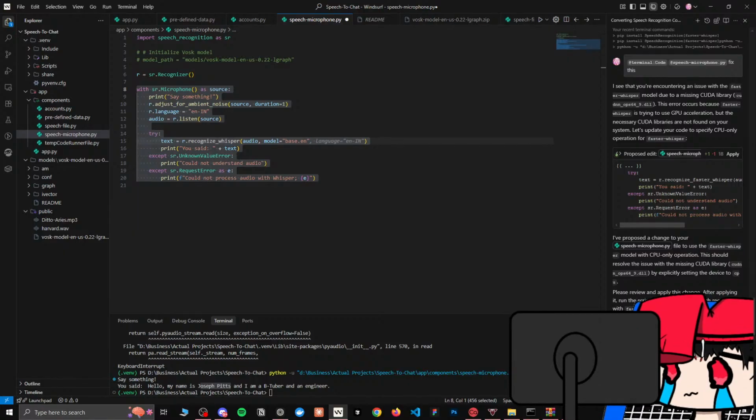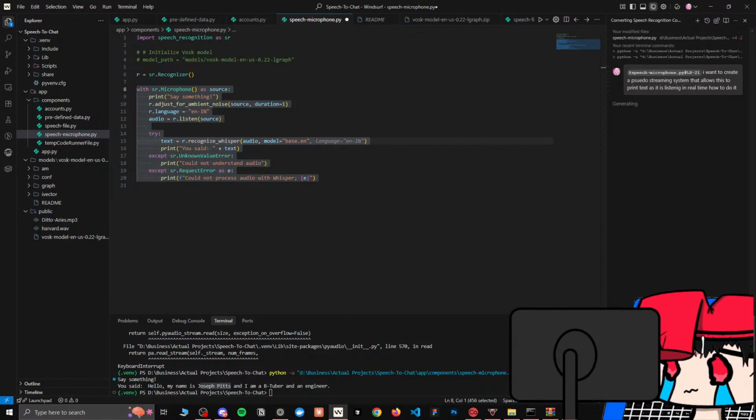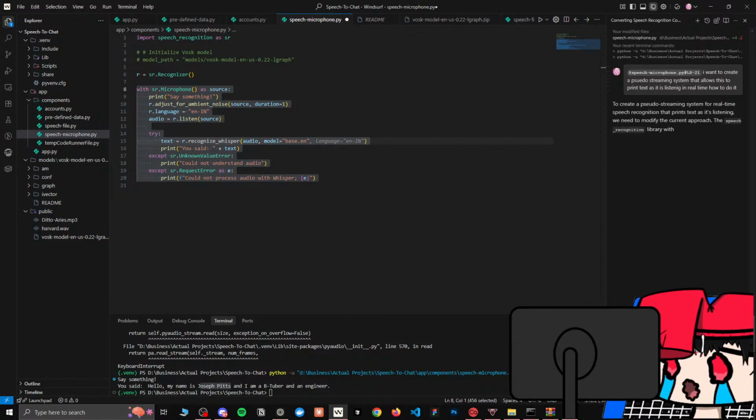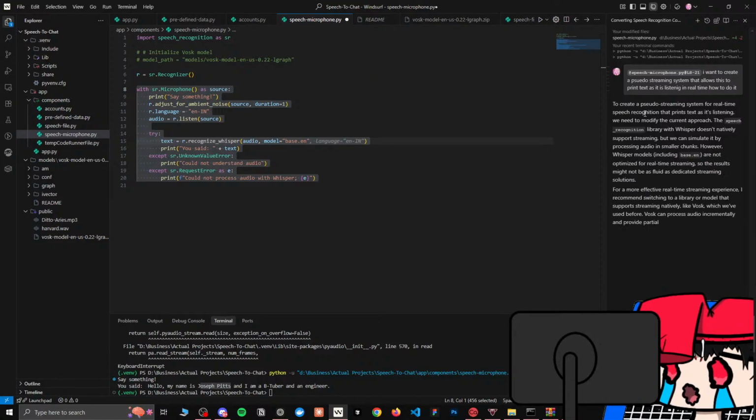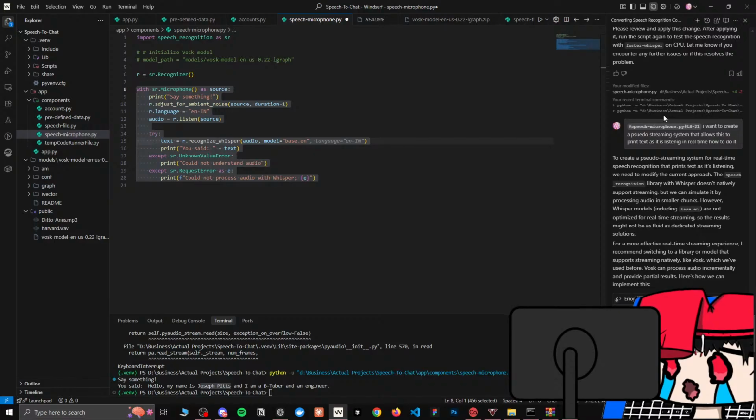How to do it? When you don't know something, you ask that. That's how you do it. Create a pseudo streaming system for real time speech recognition, print text, and modify the current speech recognition library, which natively supports, but we can simulate it by processing smaller chunks.